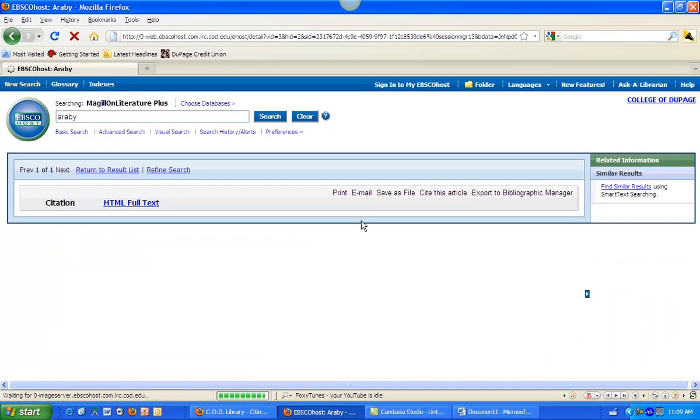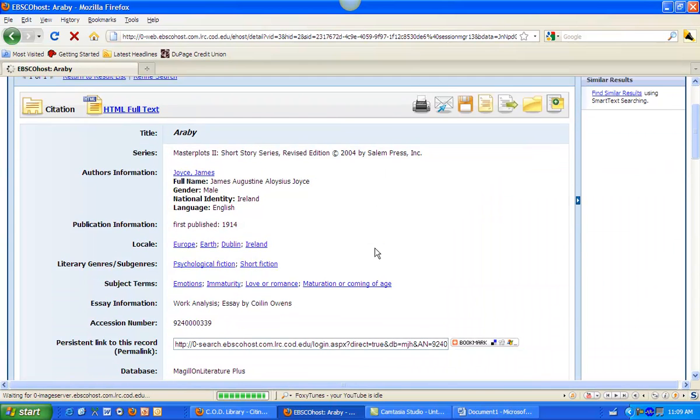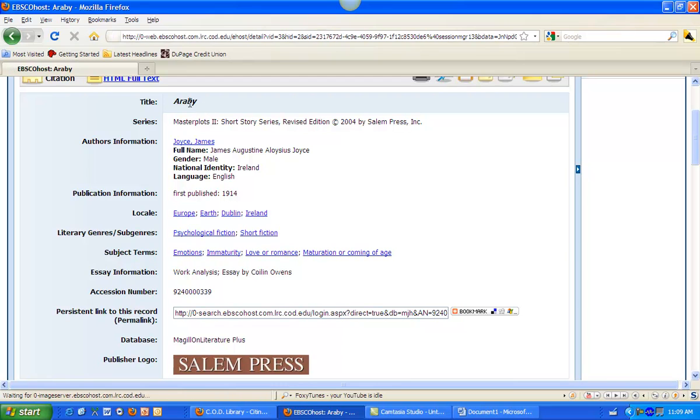So what I need to do is find all of the basic information, and it can be confusing. For example, the title is given as Araby, but of course that's also the title of the short story. So we have to be really careful within the text of our essay to be sure we're clear about which Araby we're actually citing from. Notice too the author name is given as James Joyce, but we know that's the author of the short story, not of the secondary source.